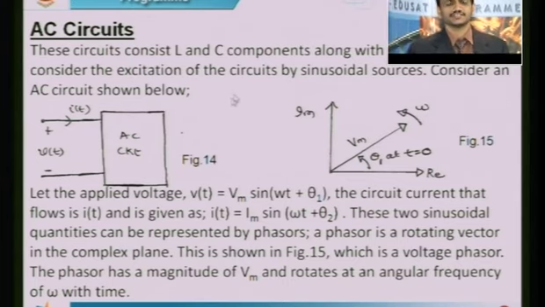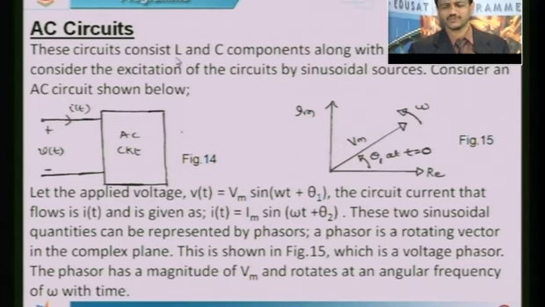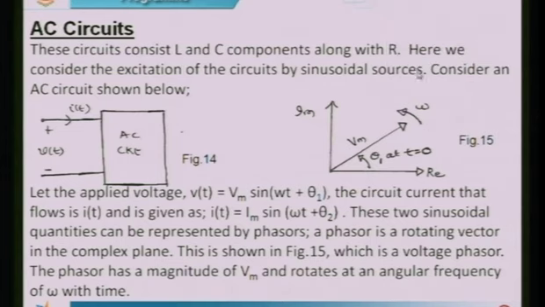Now in the case of AC circuits, these offer some finite value of reactances, and to keep it simple, they will not act as either short or open. So you cannot have an equivalent of it. L will still be L and C will still be C. The AC circuits consist of L and C components along with R, and the excitation is AC, and in our case we consider the AC sources to be sinusoidal sources.